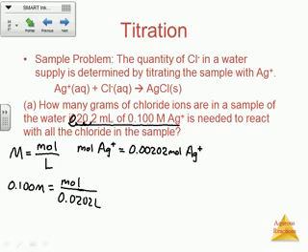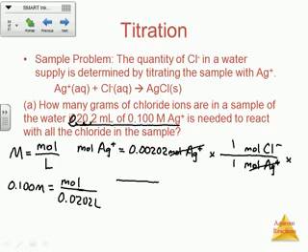And we need to know how many grams of the chloride ions are in there. I'm going to leave myself a lot of room here. I may have to take this to the next line. So moles of Ag+. What we know, we've got to go to moles of Cl- first, and in this equation it's a 1-to-1 ratio, so not a totally necessary step here. But then we can go from moles of the chloride ion back to grams of chloride ions. So moles of Cl- over grams of Cl-, okay?